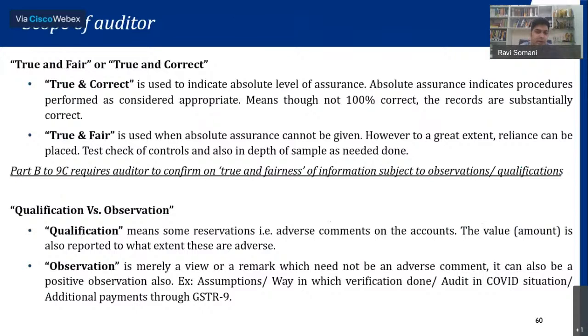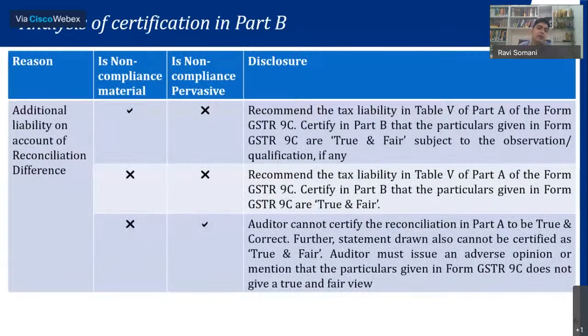So this is what I have tried to explain in a bit more detail. What is the difference between true and correct and true and fair? What is the difference between observation and qualification? Qualification is something which is adverse. Observation can be a simple remark which need not be adverse. Now, let me just try to put it in a simple nutshell.